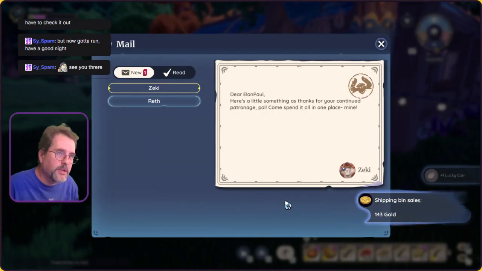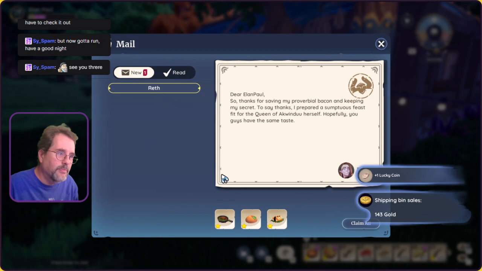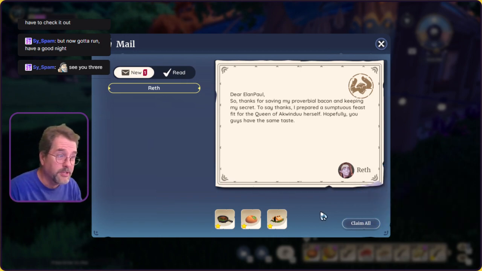Okay, so there's the coin that I get. Whoa, okay, and you gave me some good stuff. So thanks for saving my proverbial bacon and keeping my secret. To say thanks, I prepared a sumptuous feast fit for the Queen of Aquindu herself. Hopefully, you guys have the same taste.